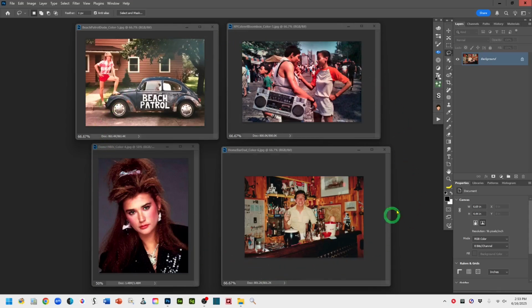So I just pulled three examples here, and these are not my photos and these are not stock photos, so I cannot provide you links to them. So you're just going to maybe have to do some of your own research or look at these as reference for when you try to do your own 1980s looks.